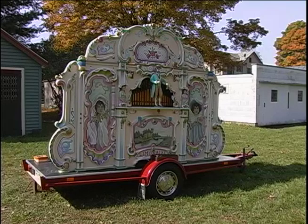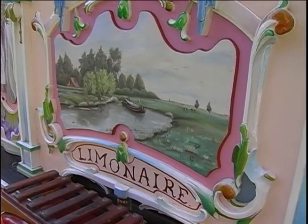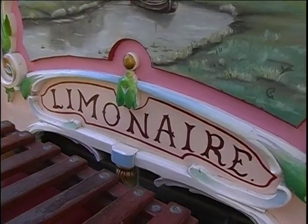Now, obviously, looking at the facade of your street organ, this was manufactured by Limonaire Frères, the Limonaire Brothers. They were headquartered in Paris, as I understand. The Limonaire Brothers brought a special system in. They invented that system, and you can almost say it is the Cadillac of the cars. A Limonaire system is very refined, very special. You can always recognize the sound. You say, hey, here's a Carl Frey street organ too. It's beautiful, but it's different. The Limonaire has a happier sound. Yeah, it's very festive.